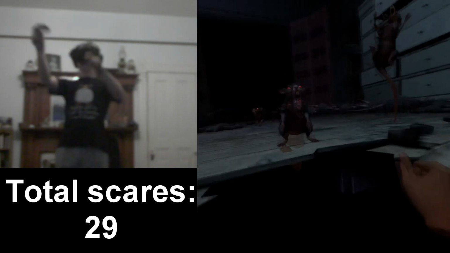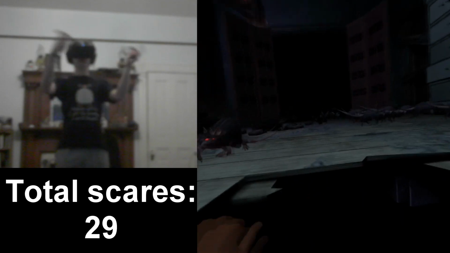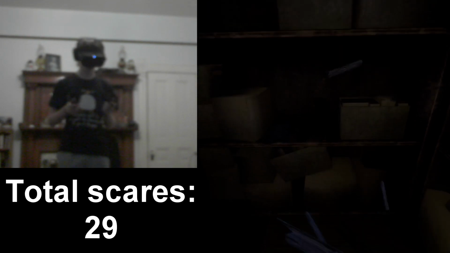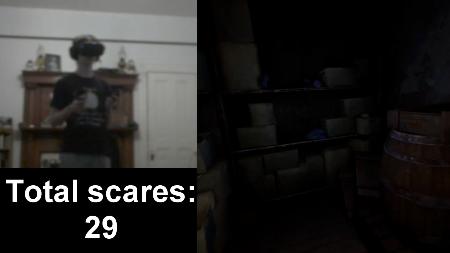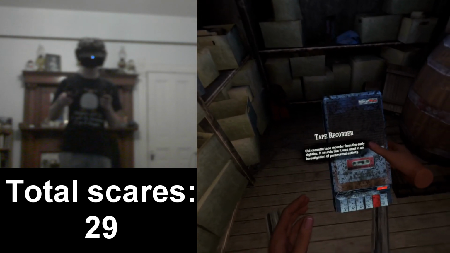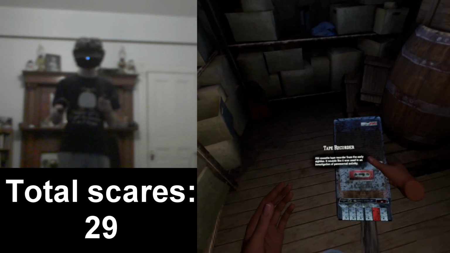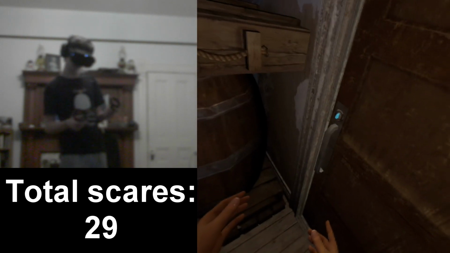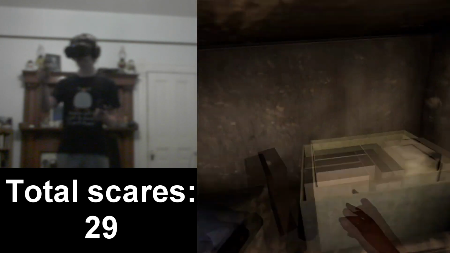Oh, how do I go down? How do I go down? I don't want to go down. I'm gonna fall. Yep. That's not good. Gotta be something around here I can use to get this open. Maybe a quarter. Possibly.